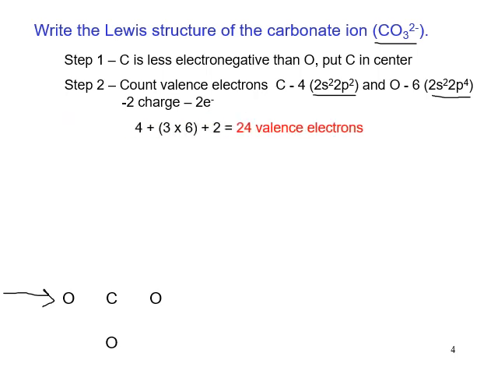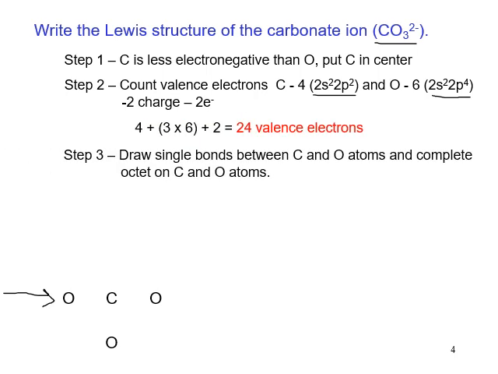Total 24 for this structure. Draw single bonds in between like we did on the previous one. Give everybody an octet, which is what this textbook likes to teach of how to do it, and that's fine. So you give everybody an octet and then you count. And everybody has an octet, and that's what that's showing here by these red circles.